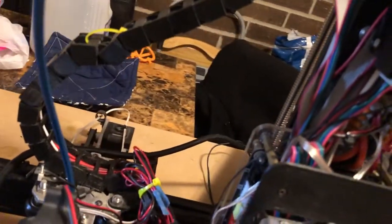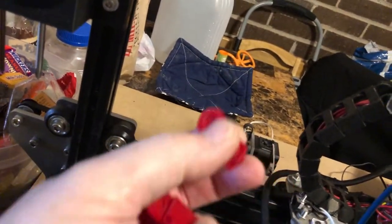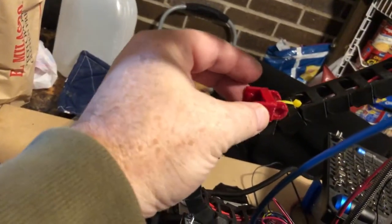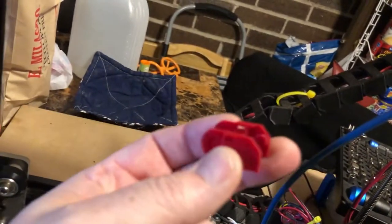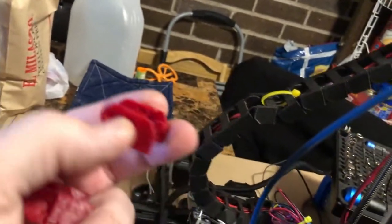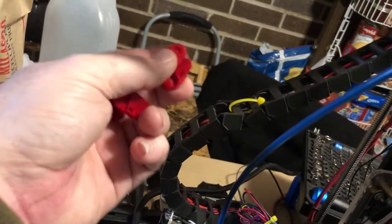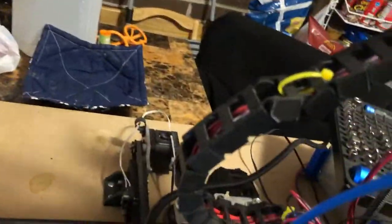I got a couple of these. This is a new type, it fits the same one, but it's not all enclosed on both sides, and you just use a zip tie in that hole right there to put it in. I wanted to check and make sure that they're gonna work. I think so, and then I'll print some black ones. But even if I don't, I still have the red ones.